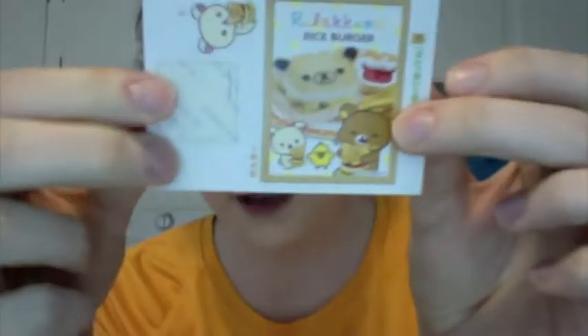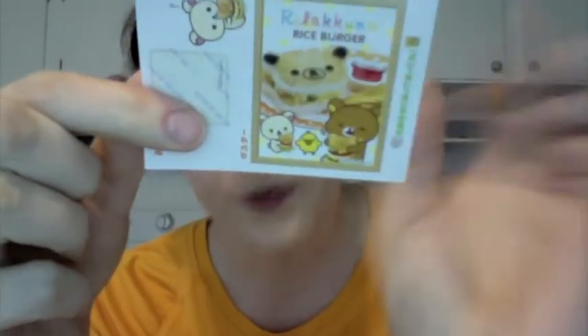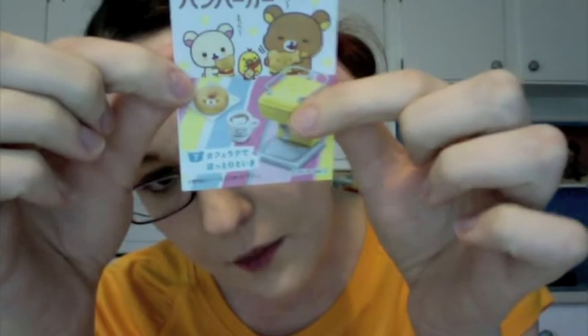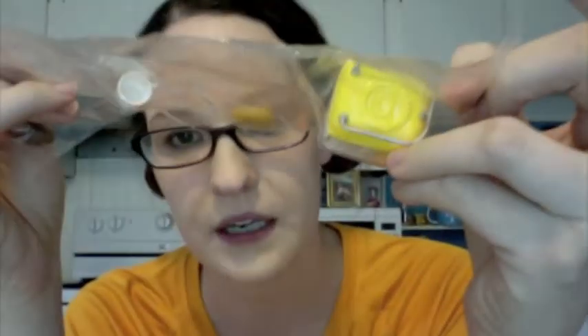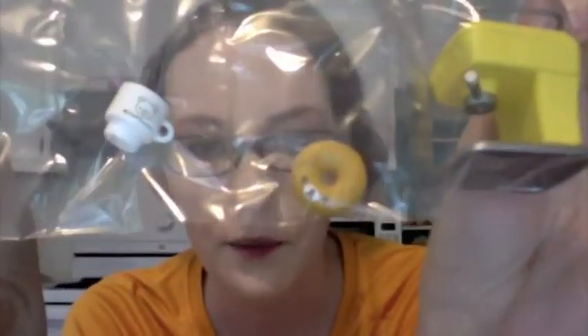Okay, here's my favorite set — I'm excited for this one. I think this is like a menu thing, the rice burger. And this one is the espresso machine, the espresso, and a donut. Here's the espresso machine — I absolutely adore it. I've always wanted a remit espresso machine but they're always way overpriced so I never get it. A rilakkuma donut, which I am a huge fan of. And then the coffee — it's an espresso drink, so it's got the little milk foam rilakkuma on the top. Ta-da! That's so cute.